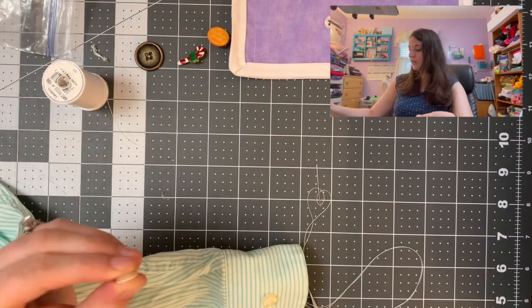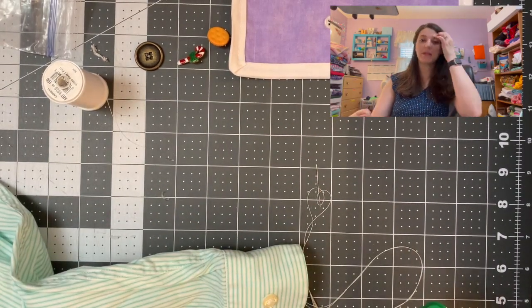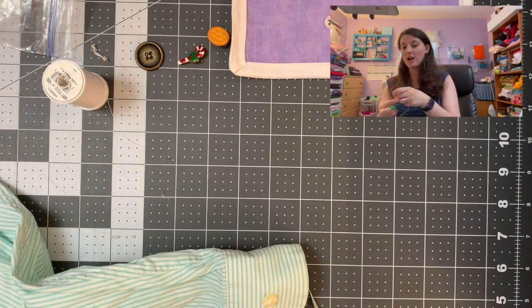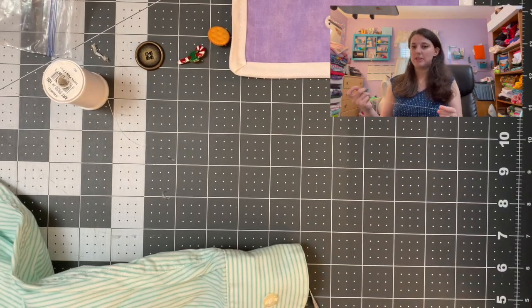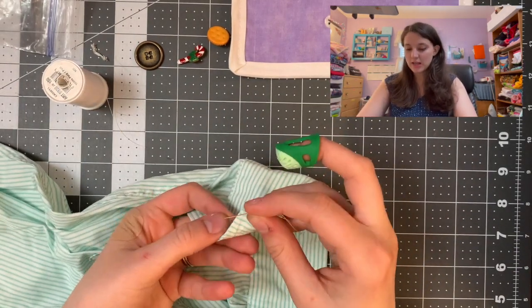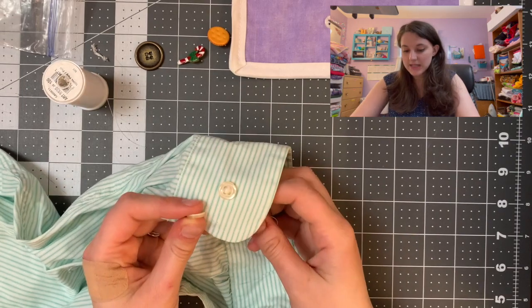And then if you need to find an additional button, a lot of garments do come with extra buttons for this exact reason. If you're at work and a button pops and you can't find it, usually they come with them. So we're going to follow these buttonholes exactly.